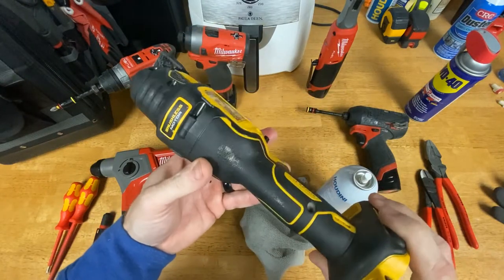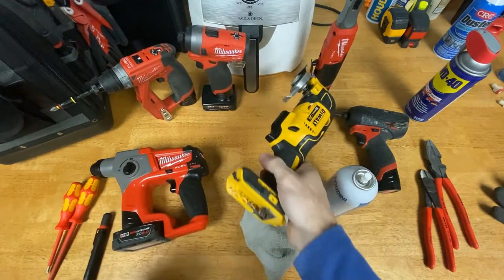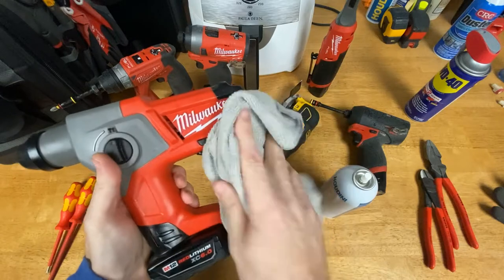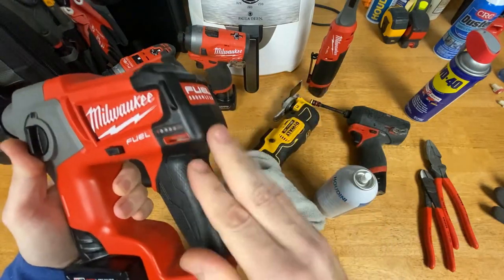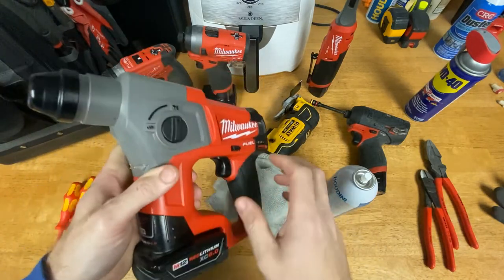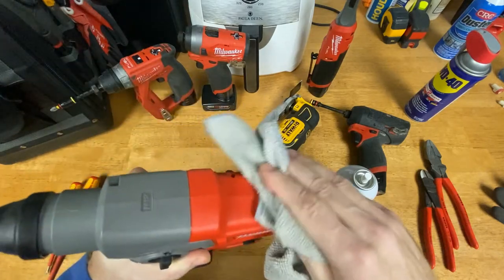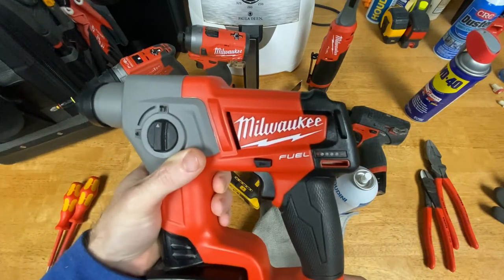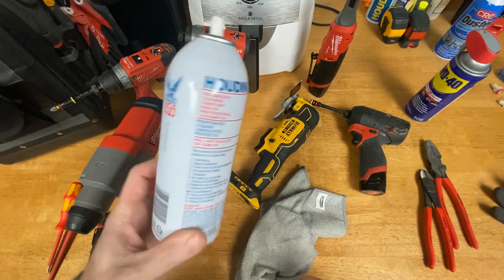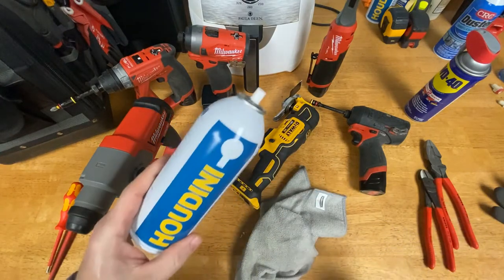You can end up making these tools look like new. I can't make this one look completely new because I haven't been the one cleaning it every time — if you get the grime off whenever it builds up instead of waiting, your tools can stay new-looking for a long time. Same thing with all my drills — I'll wipe them down with it. The handles turn black from drywall dust and concrete dust, but once you rub over the tool with the Houdini, it's magical what it can do.